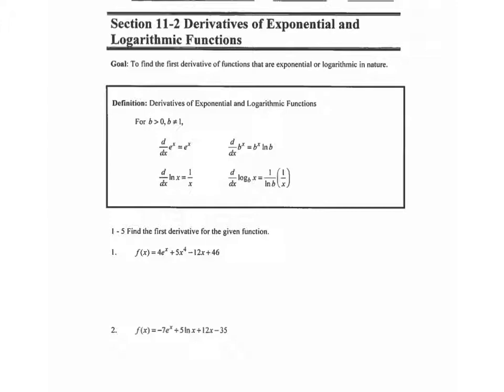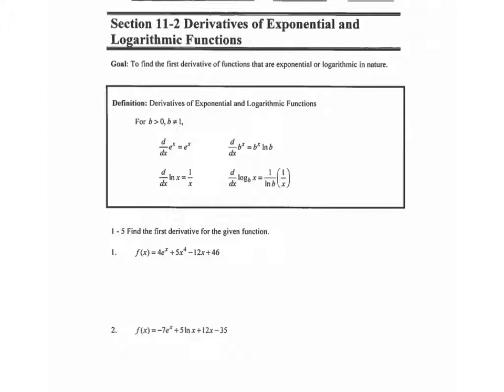Now, if the base is not e, maybe it's a different number like 5 to the x, to differentiate, we will also keep that number to the x power. That's going to be the same as what we had here. E to the x equals e to the x. So if I'm differentiating some number to the x, b to the x, it's going to be equal to b to the x. But notice what else we need. Times the natural log of whatever that base is.